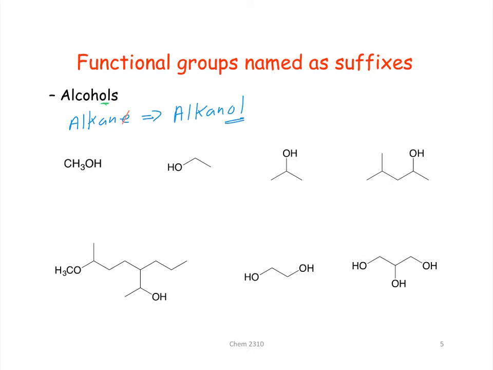Alkanol. Alright, so this is going to tell us there's an alcohol. So if we go to the simplest one, here this would be for methane, the alkane, so this is just methanol. Okay, sometimes you'll see common names like methyl alcohol. Alright, so that's a common name, but we're going to do the IUPAC, which is in blue.